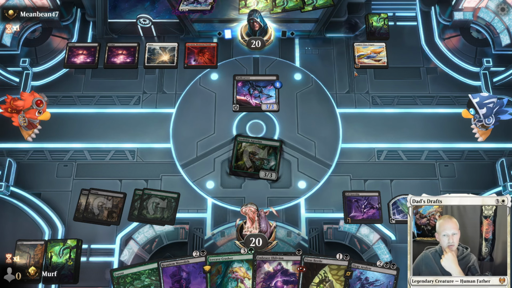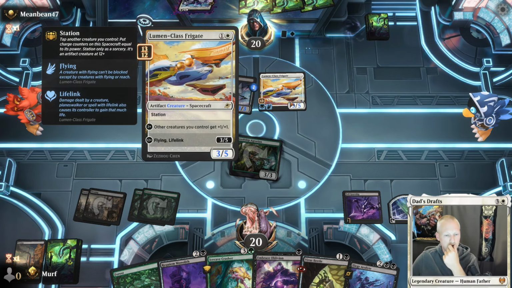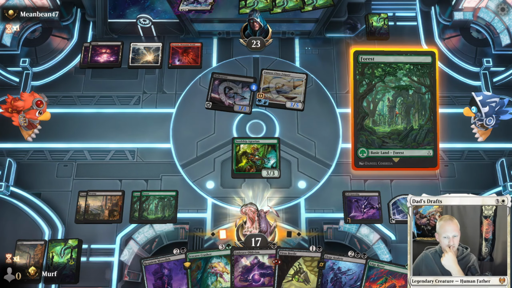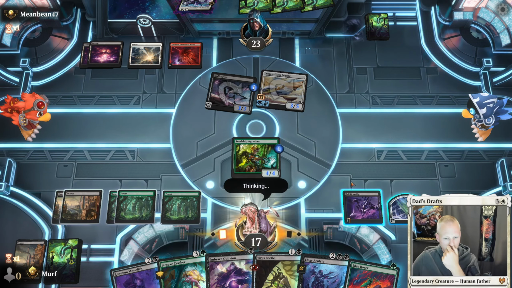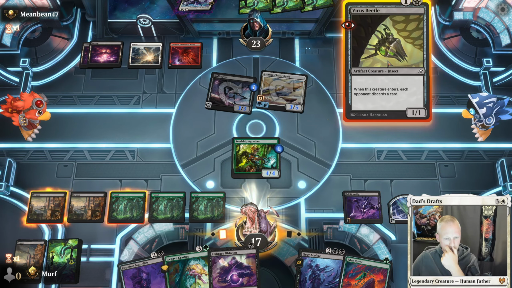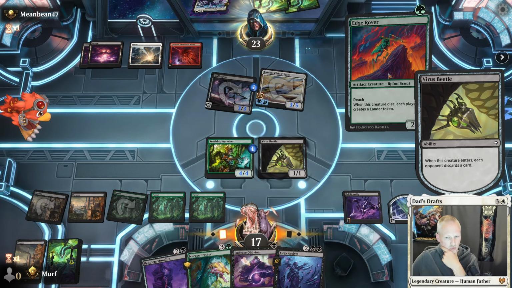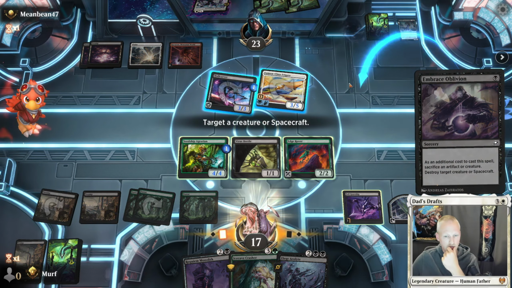Maybe I sacrifice the lander token to kill the frigate. Oh, it's actually only 12. I thought it was 20. Wow. Okay. Well, I at least hope he taps out. He doesn't. Yeah, I think we can probably assume that he has nothing. We can sacrifice the lander token.